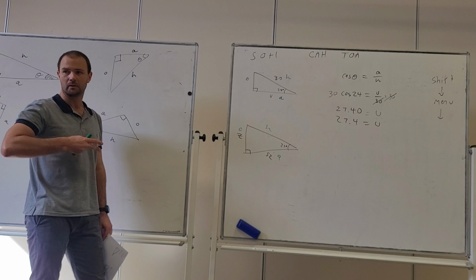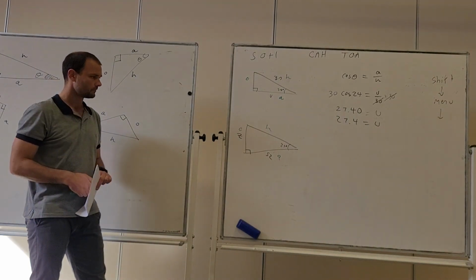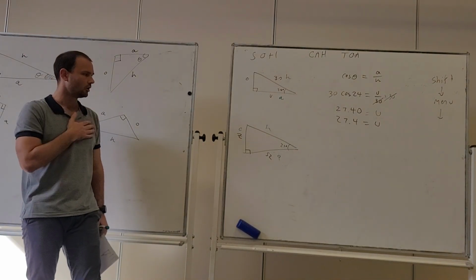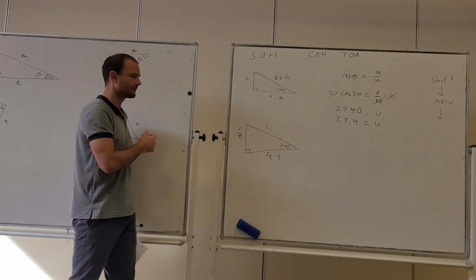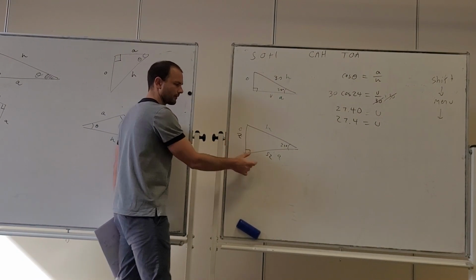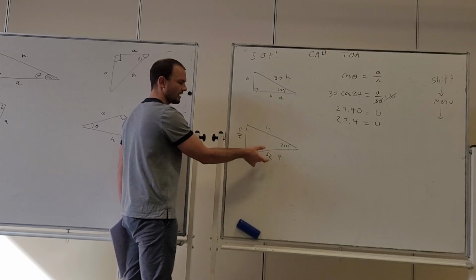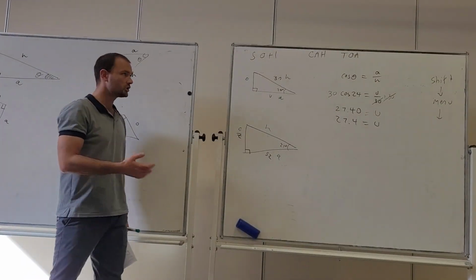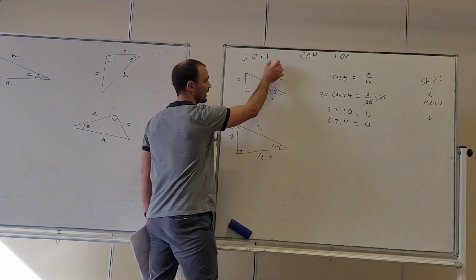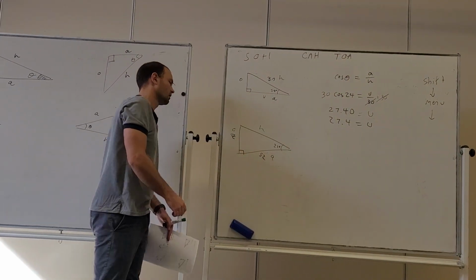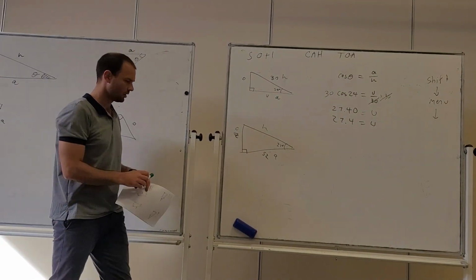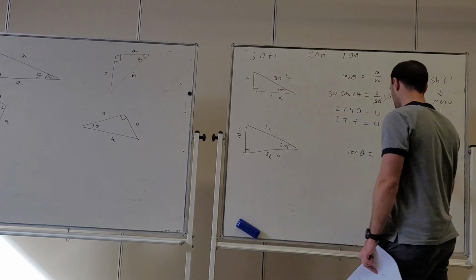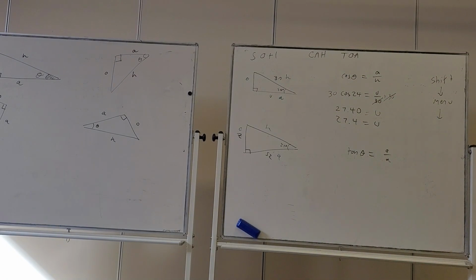Now, if you're finding it easy, feel free to work ahead. Okay, so we've labelled it, and we're going, what information do I have here? Well, we've got O, we've got z there, and we've got A, which is 52. O and A. We don't have anything there with the H. So then we go, well, what ratio uses O and A? We have a look through O and H, A and H, O and A. It's tan. We've got tan is equal to O on A. So we make the statement, tan theta is O on top of A.